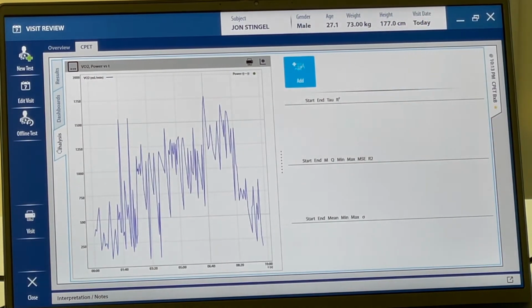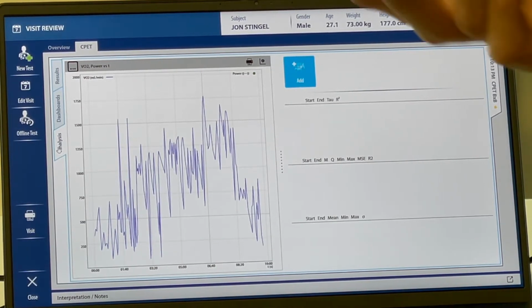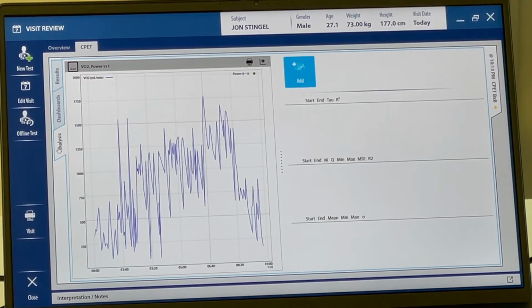Right now, it's a little bit wonky because you could never really look at slow component, fast component, in a VO2 test. It would have to be in a staged test. Just because you have a continual ramp to peak where to look at slow component and fast component, you need to have plateaus in your data.